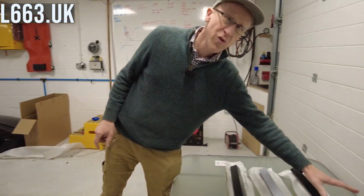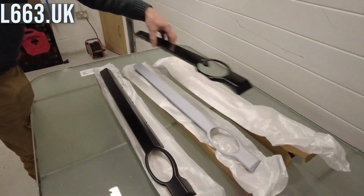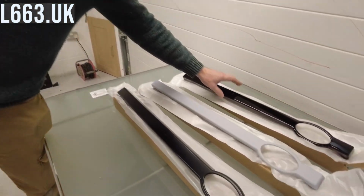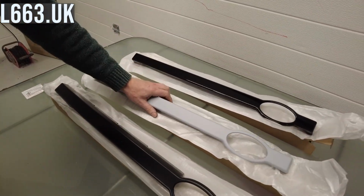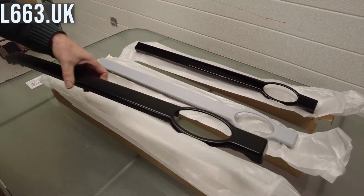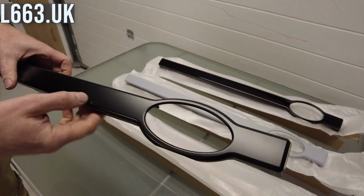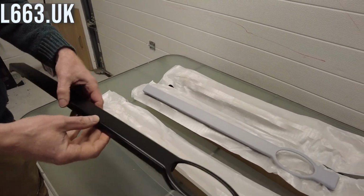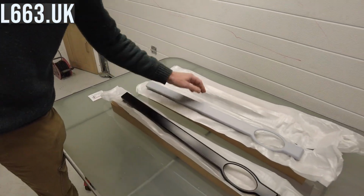But fear not, because you can put a protective cover on it. There we go. We've got these done in gloss black and primer, so you can get it done whatever colour you like. And this sort of matte satin black is quite nice actually. Oh gosh, right, that matches. I'm going to go glossy black because that's the kind of boy I am.